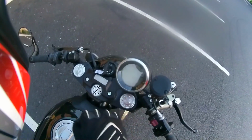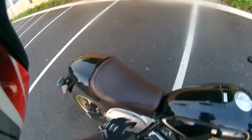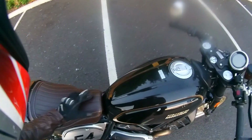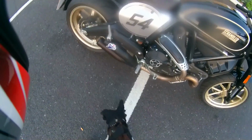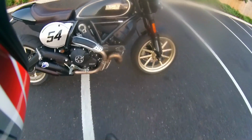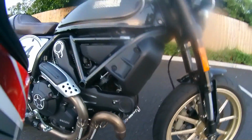Got a little Scrambler Ducati thing right there on the headstock. Born Free written there on the fuel tank. Seat cowl does come off, obviously. It's a really nice seat. Looks really nice. Everything about this bike just looks good, really. Termignoni pipes. They come as standard on this bike, actually. Obviously, there you can see the air-cooled L-twin in all its splendour.